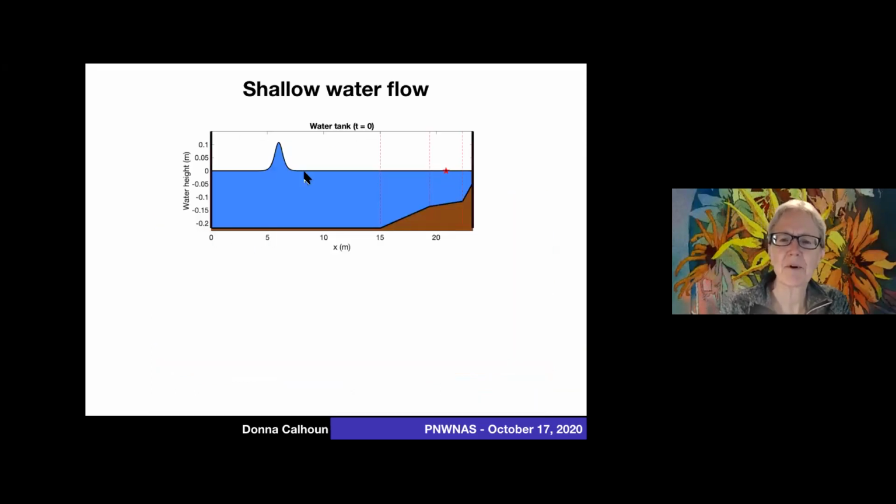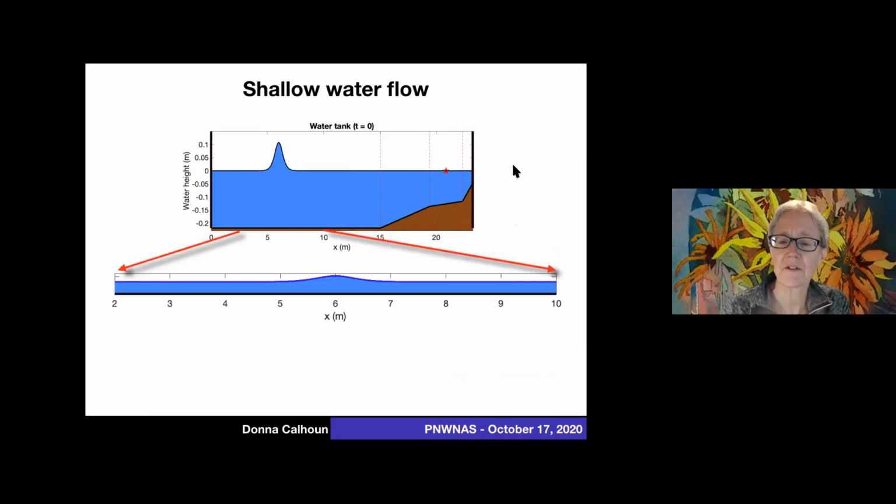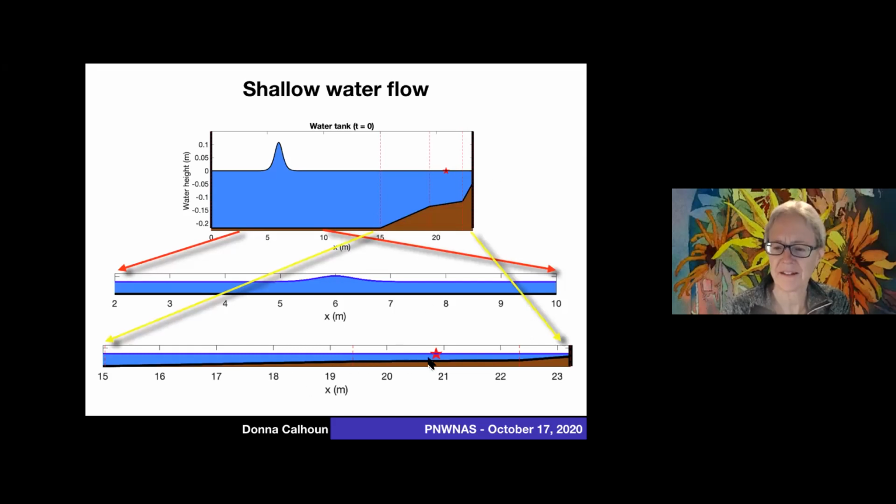Here's an example of shallow water flow in a tank. The idea is that we have some initial perturbation to the free surface, and flow that runs up onto a shelf and hits a wall. Now this doesn't look particularly shallow, but when you look at the length scale, the height scale on the left is on the order of centimeters, whereas the length scale in the horizontal direction is on the order of meters. If we looked at the true scale of this problem, this is what that initial perturbation would look like, and this is what the run up onto this shelf would look like.